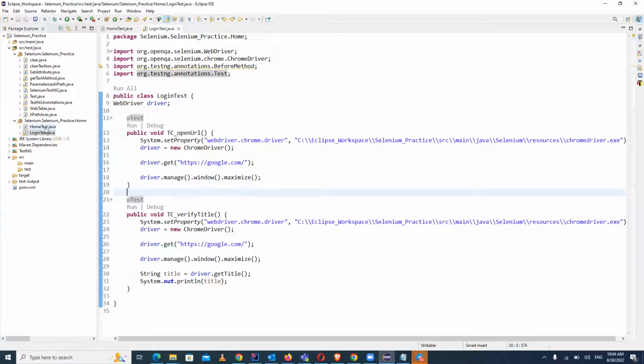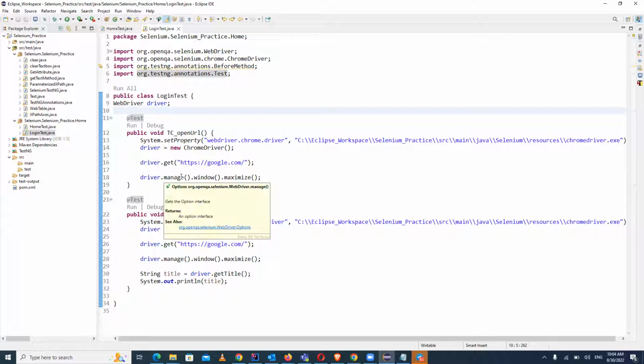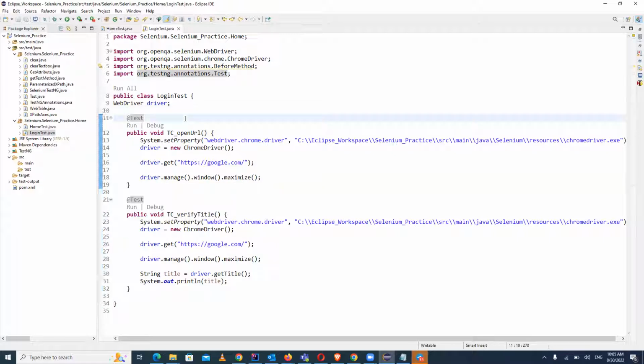You will not be able to run all the classes at once; an individual class file you can run, but not all the test classes at once. So how do we run all the test cases inside all the classes?